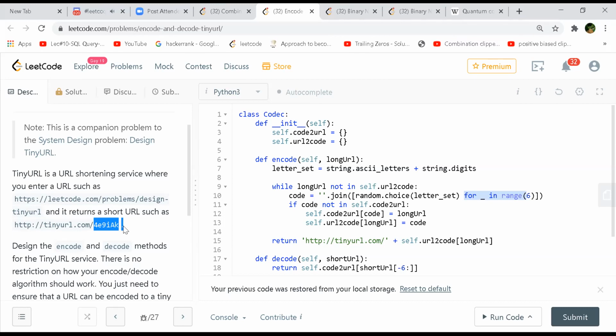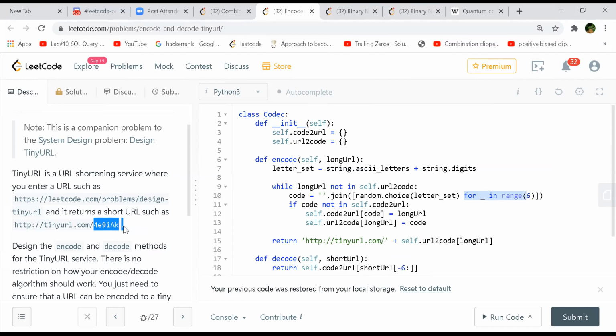In 4E9IAK, that is 6 length, right? So this code thing, which you are putting in line number 13, would be a 6-length string.